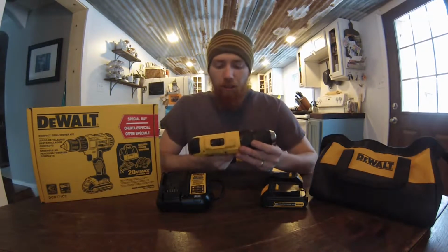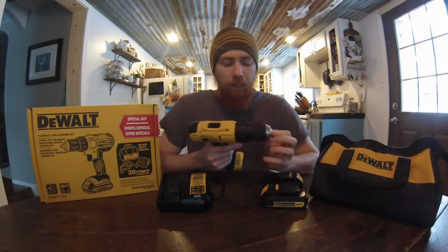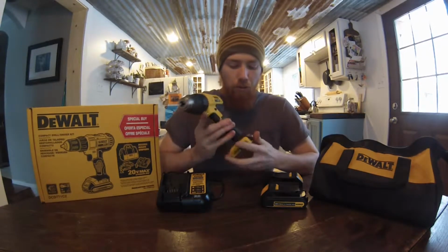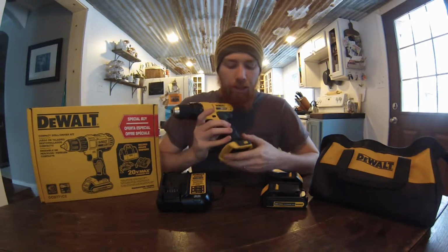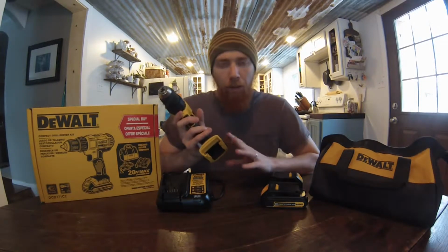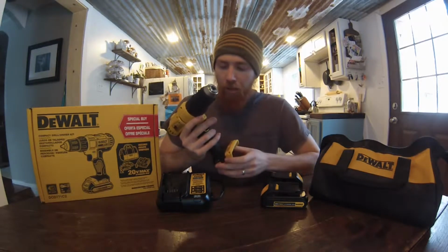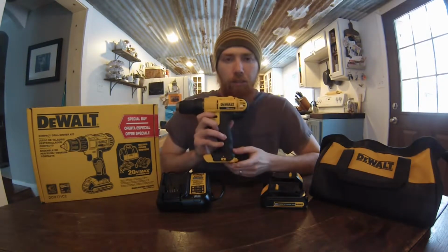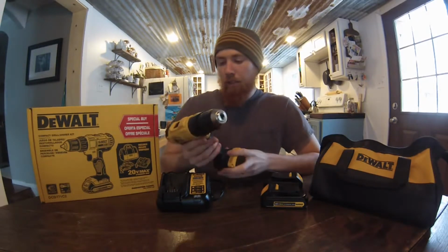The only part that I didn't know and was a little unhappy with at first is it doesn't come with a belt clip or a part to hold the screwdriver bits. And it didn't come with any screwdriver bits, so after I bought it and got home, I had to go back and buy the Phillips head and flathead screwdriver bits. But they weren't that expensive. The only problem is there's no place to store them unless you buy the parts to screw on here for the belt clip and the screwdriver attachment.